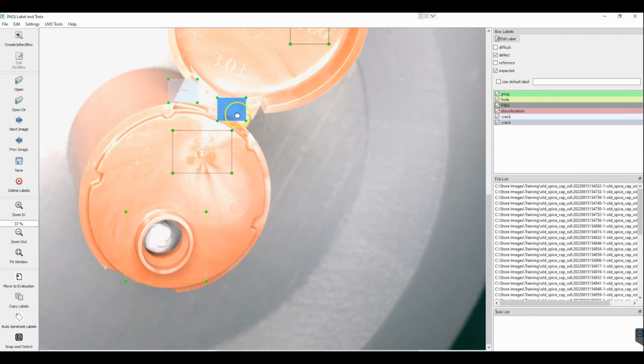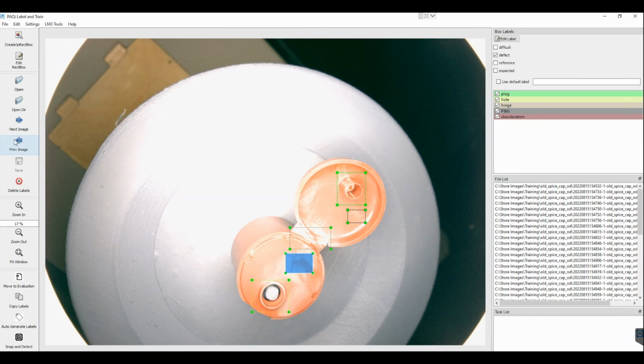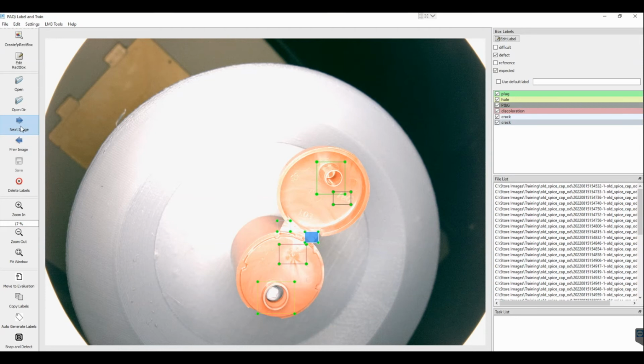I could highlight this and use Control D, or I could just draw another one. Control D does copy. Let's make sure the one before this did not have cracks, and it didn't. So it looks like we just got a couple of these in a row probably, because I kind of snapped off the same picture that we'll have to call crack.